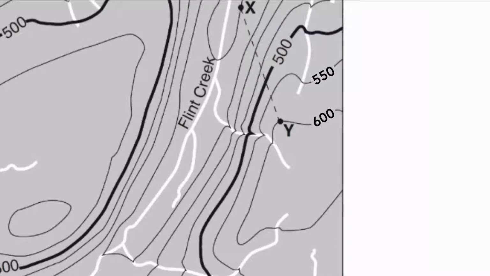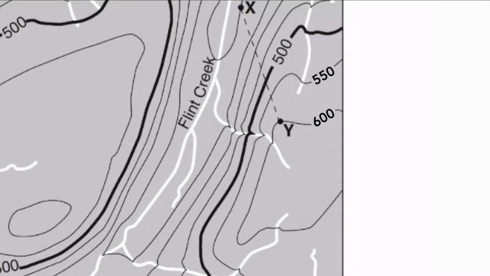Now, using that elevation, that benchmark contour, that line that we have, we know that this is 500. This next line then has to be 550. Why 550? Because that's the contour interval. And this last line, which runs through point Y, is 600. So that's how we could figure out what the elevation at Y is above sea level.